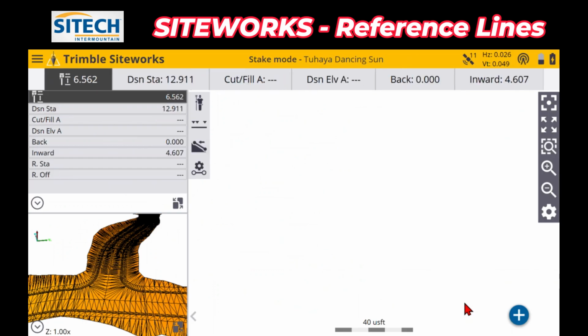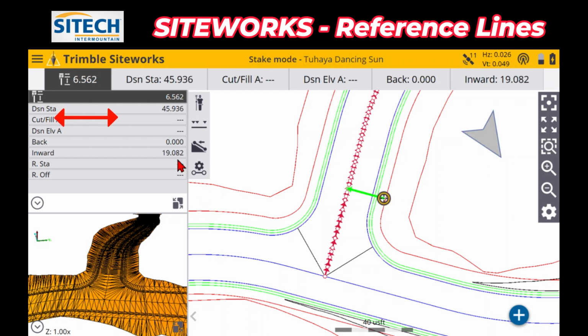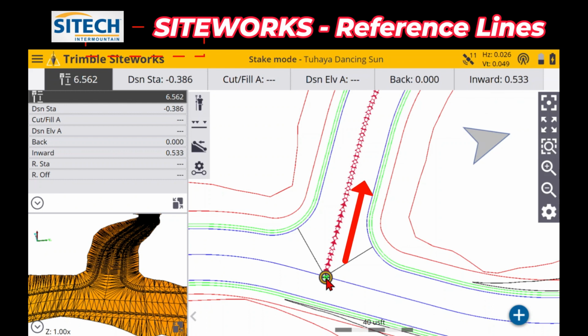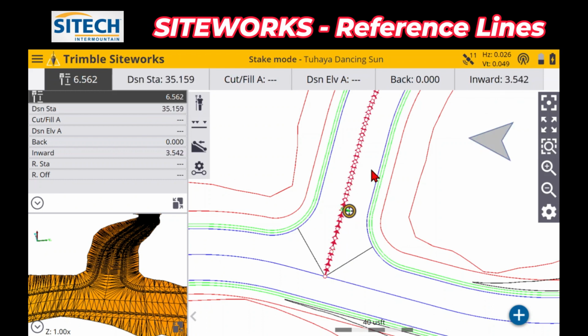If I select that and then come out, I'm pretty well tethered to that line. You can see I've got the green controlling line when I'm on random to where it's always trying to give me the information here, the inward outward to where I'm at. But at the same time, because up here at the top I'm in stake mode, it does not allow me to record points or do anything like that, even though this gives me a design station, meaning that that's 0 or a little further ahead.